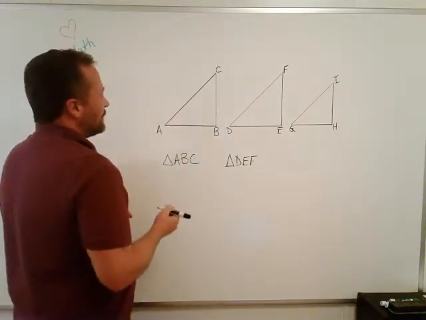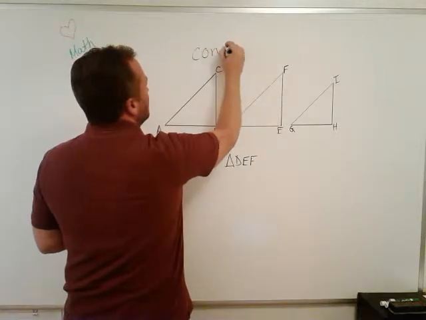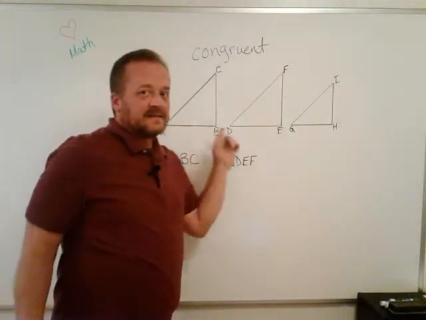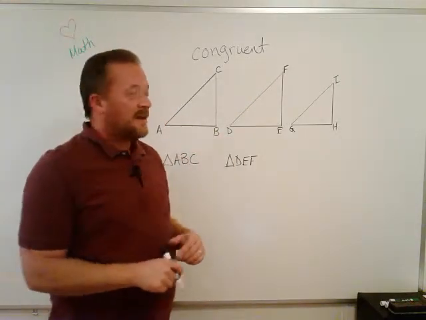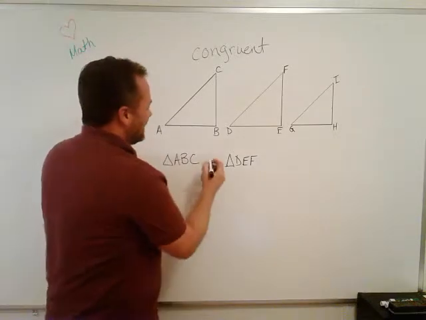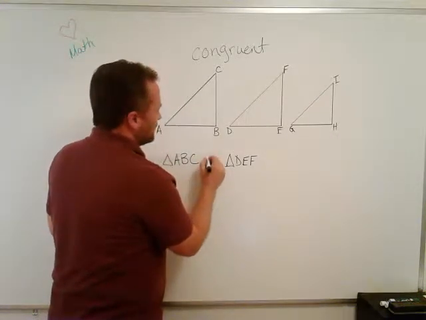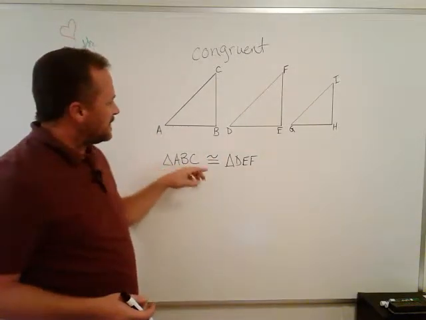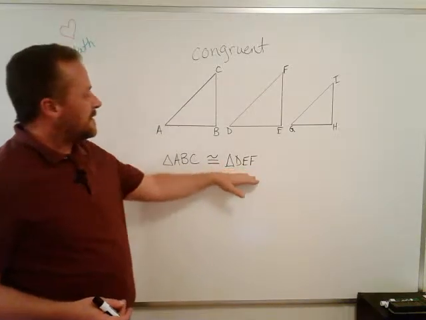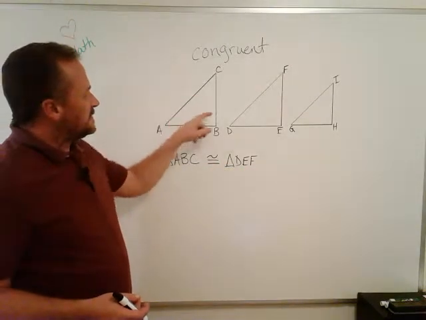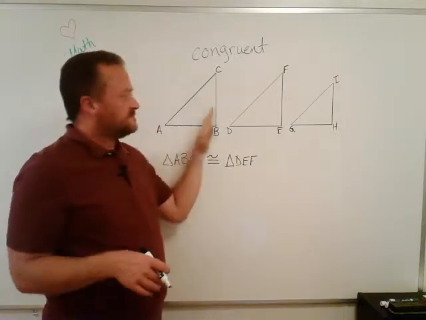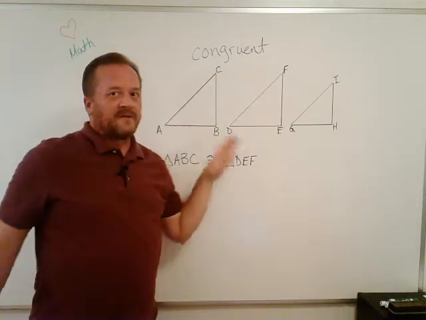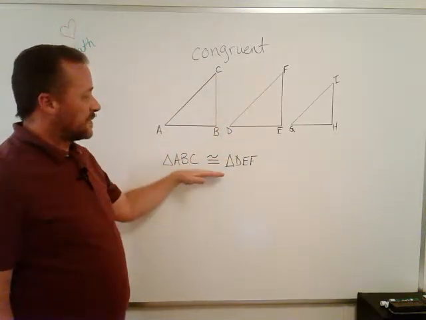That's a word that we need to know. Congruent is a word that means same side lengths, same angle measures. Okay? And it has a cool little symbol if you want to write this down too. Congruent is an equal sign with a tilde on top. So what I just wrote here was that triangle ABC is congruent to triangle DEF. Same side lengths, same angle measures. In short, exactly the same. Now I can flip these things and rotate them and make them look different, but if they have the same side lengths and the same angles, they are congruent.